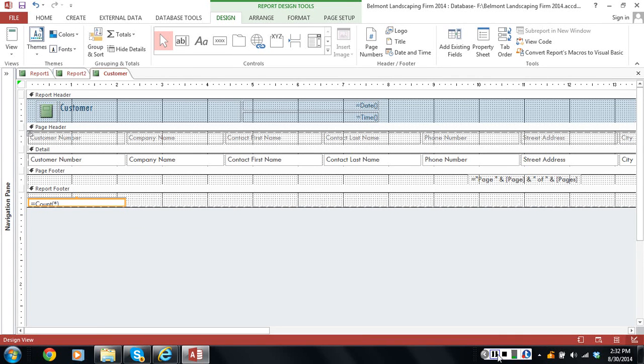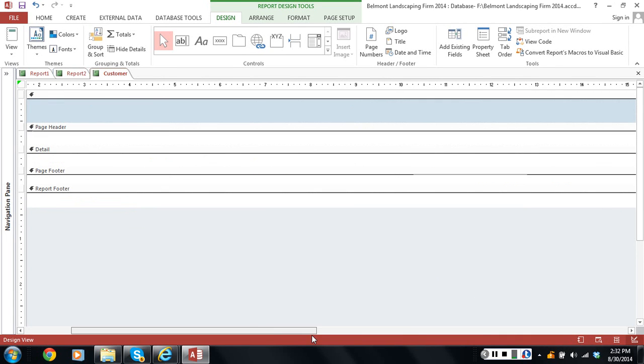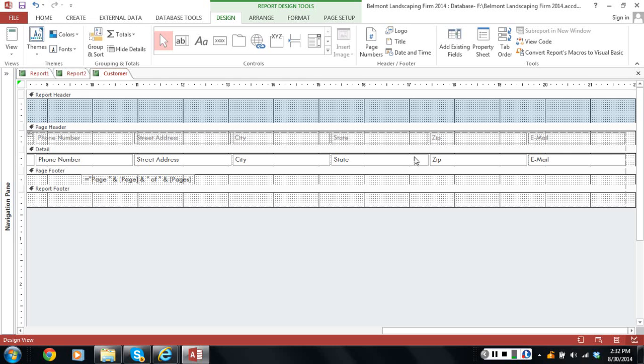So just remember that if I do a calculated field in a report that is inside the detail, that is when you would do like a surcharge, like I showed you began to do earlier.